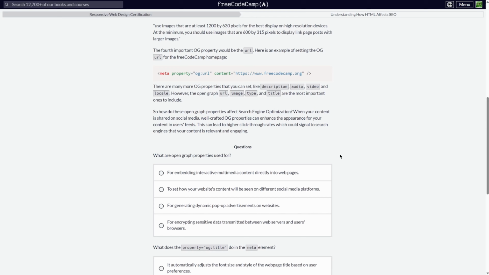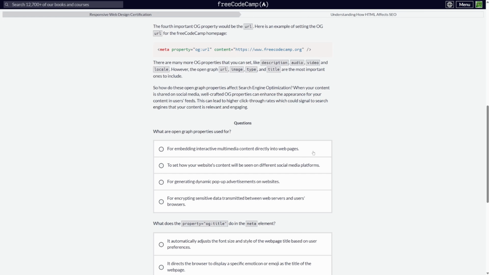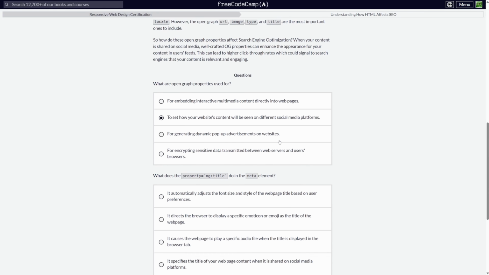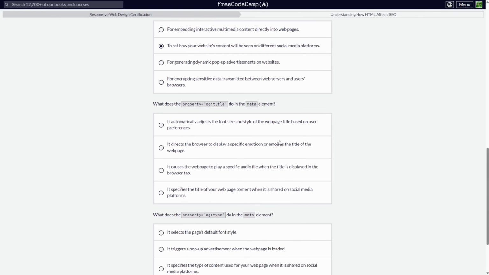Questions. What are Open Graph properties used for? One, for embedding interactive multimedia content directly into web pages. Two, to set how your web content will be seen on different social media sites. I believe that's it, so I'm skipping the rest.